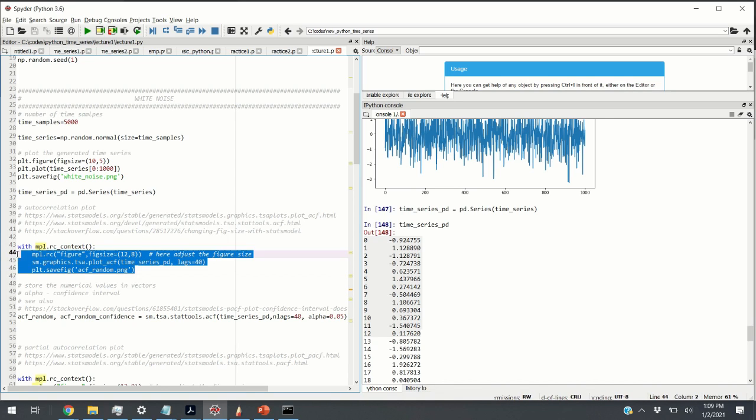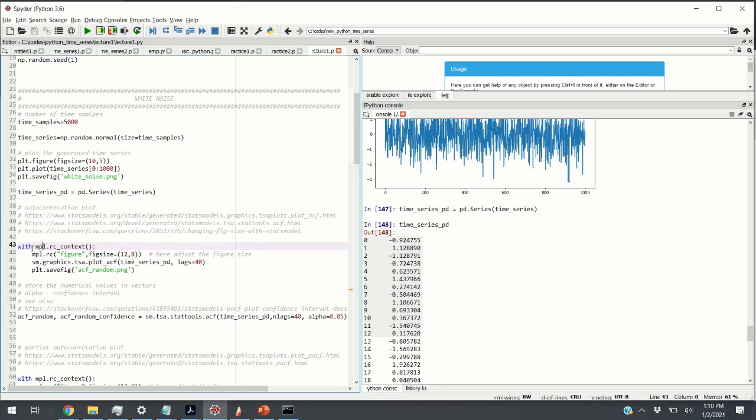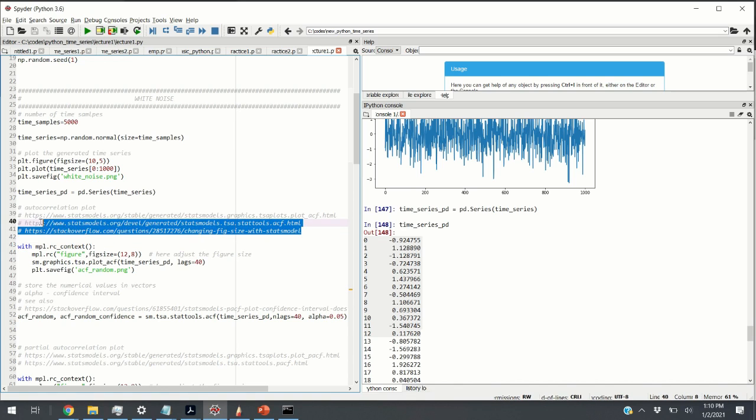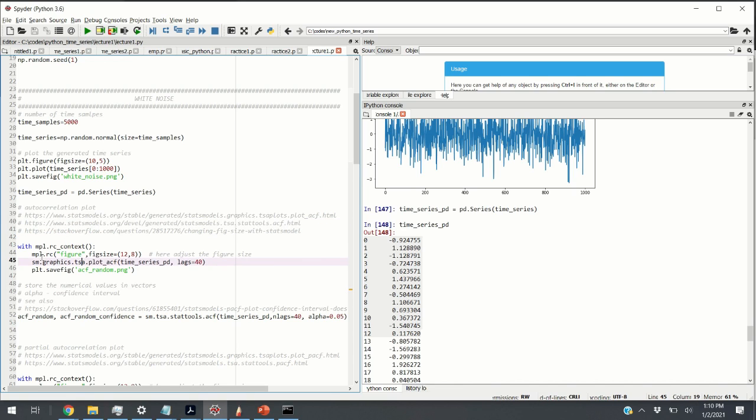However, I wanted to keep it local, such that once I set the properties of the Python matplotlib function, they apply only in this code snippet, right? And I don't want these properties to affect other functions in my code. So I learned how to localize my code, and you can do this with the RC context manager. You can find more about it in the links provided over here. However, you can localize your plotting properties with these 3 or 4 lines of code.